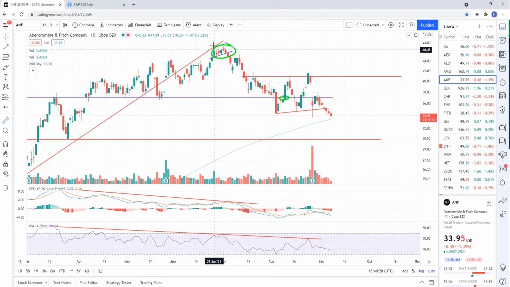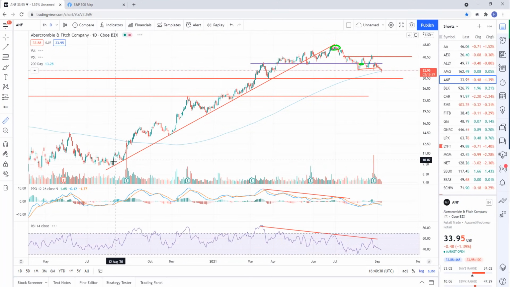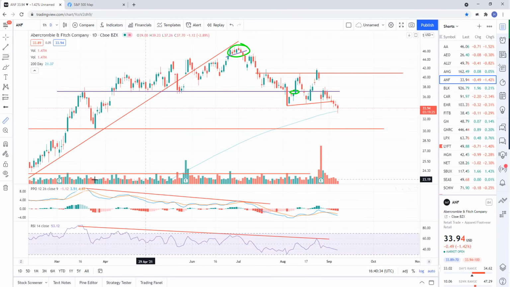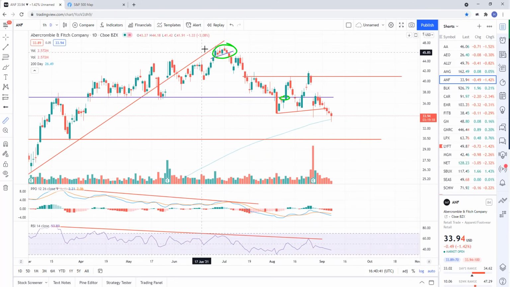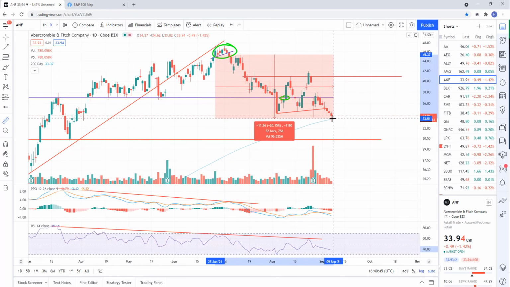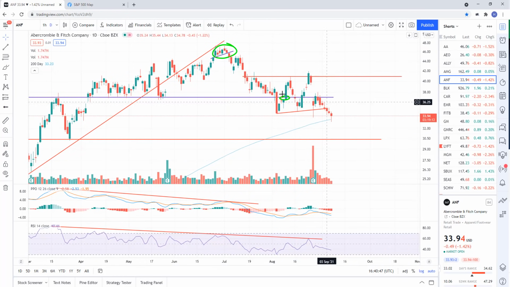We entered the trade right here on the back test of this broken trend line. Here's your trend line right there on ANF. We had negative divergence right there up at the highs. We broke, and we had a back test. And this is where I entered the trade. When I saw that it was back testing, I entered that. And basically that was about a 26% gain, back in June. So a couple months, 2 months or so, 26% gain in that one.